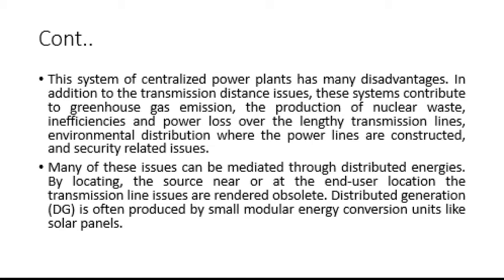What are the disadvantages? As your power plant is very far from the user end, it will add transmission distance issues. Transmission distance issues means if you have long cables and long overhead lines, they will have a certain amount of wind pressure on them, they will have faults, and they will increase the cost. Heat will be there, wind pressure will be there, ice loading will be there in your higher areas, in your hilly areas. All those problems and issues are included in transmission distance.